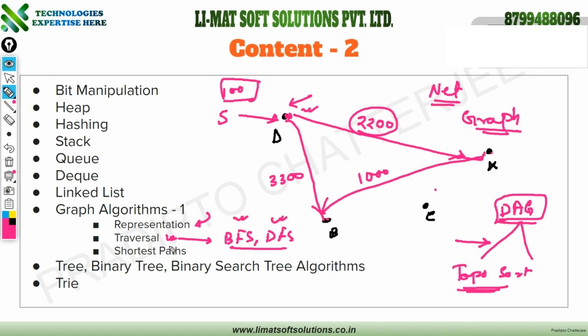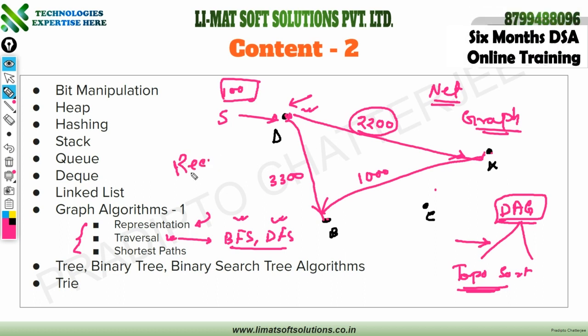After that, there are shortest path algorithms, Dijkstra's algorithm and Bellman-Ford algorithm. These are all shortest path algorithms. Whenever you are learning graph theory, you have to understand at least this concept: how we can implement a graph, how we can represent a graph in our code, how to traverse the graph using BFS or DFS, and how they are recursive. If you remember, I discussed recursion. So BFS, DFS, topological sorting, everything is connected, and we are going to discuss how they are recursive in nature.